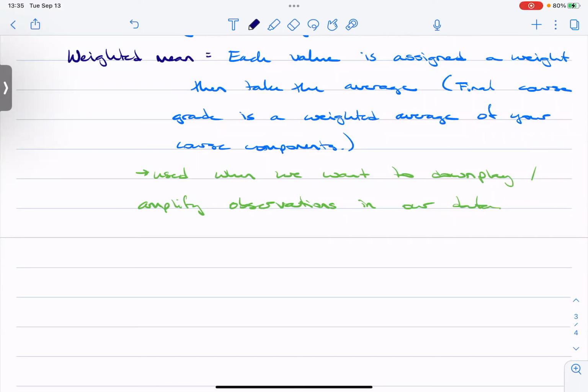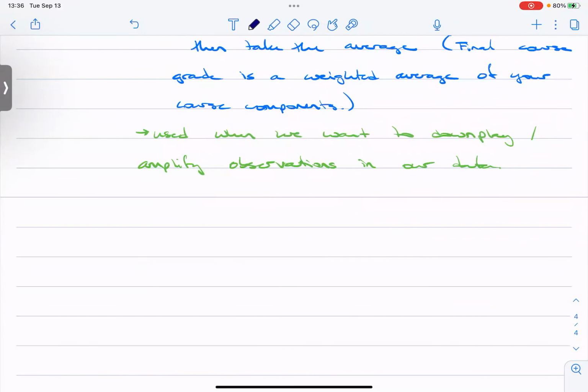Other measures of location would be things like percentiles. We've used percentiles in terms of the quartiles, for spread. But we can also use the percentiles for location, and I would argue as well as spread. The pth percentile has p% of the data below it and 100 minus p% of the data above it.